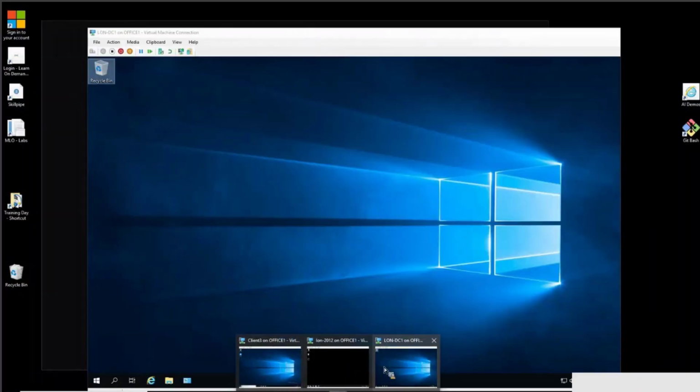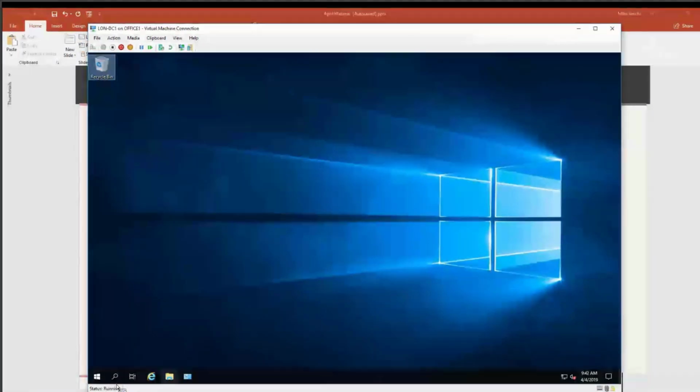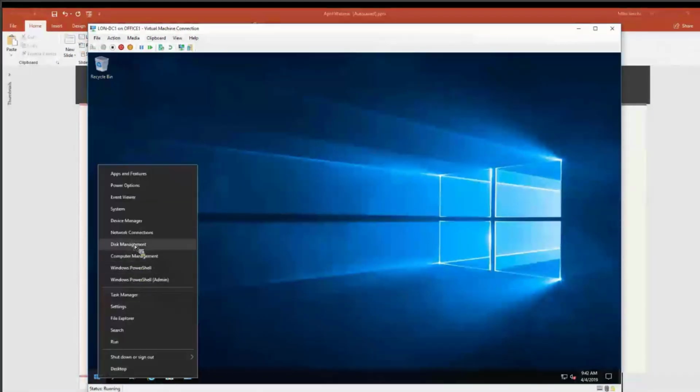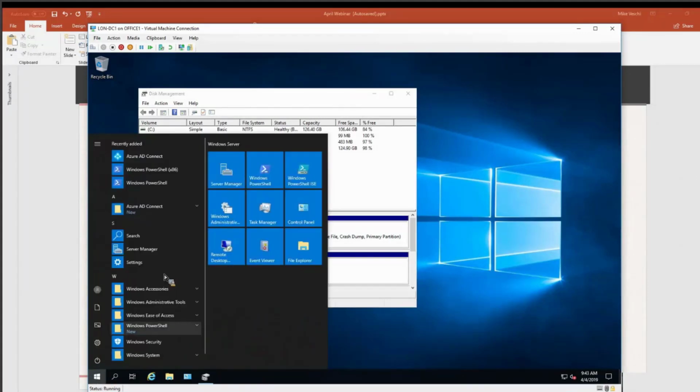Over here, I can show you, let's see, which one was I on? Yeah, I have my virtual machine DC1. I'll right click, go into Disk Manager. Essentially, I just created a disk on here. It's a ReFS volume, Resilient File System. Like I say, it starts marking bad blocks, never writing data back to it. Or if there's bad data on the block, it'll move the data off and never write the data back to that block. So I just got a ReFS volume.